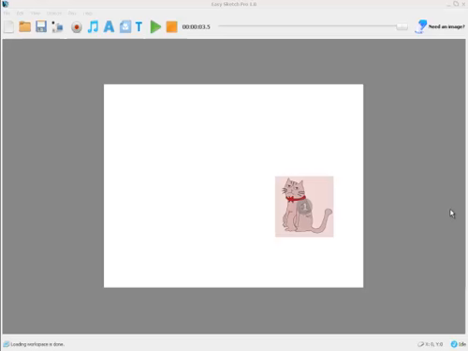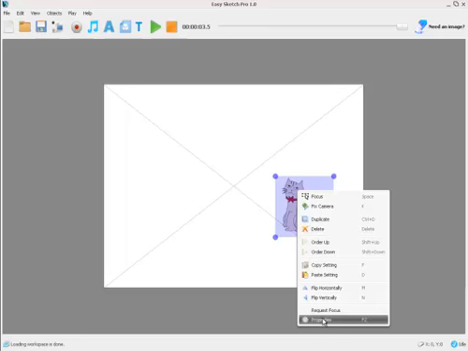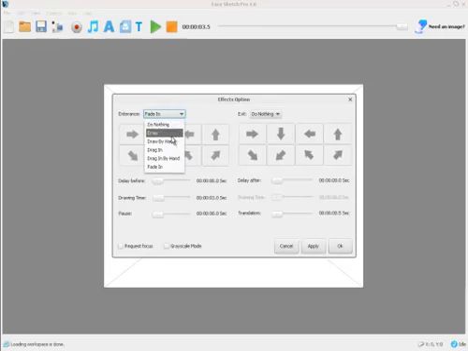Okay, as well as controlling how the cat actually appears on the canvas, we can also set the timings for it to happen. So if we go back to properties and let's return to draw by hand, then you'll notice we have these 3 time options. We've got the delay before, the drawing time, and the pause. The delay before is, as it says, a delay before the software will actually start drawing the cat. The drawing time is the time it takes for the software to draw the cat, and the pause is the length of time after the cat has been drawn before the software starts drawing the next object.